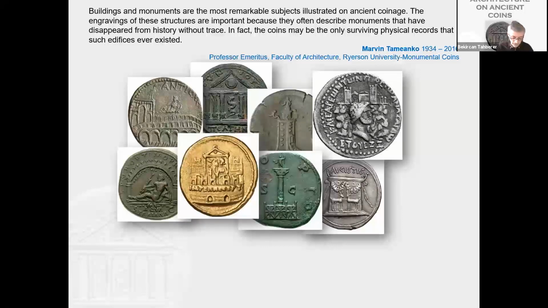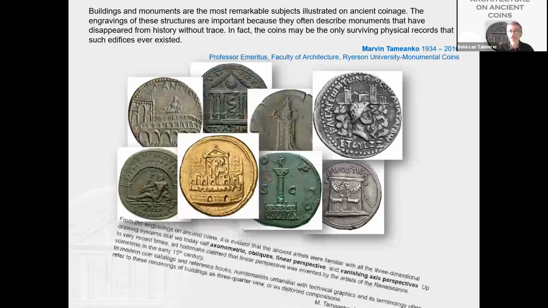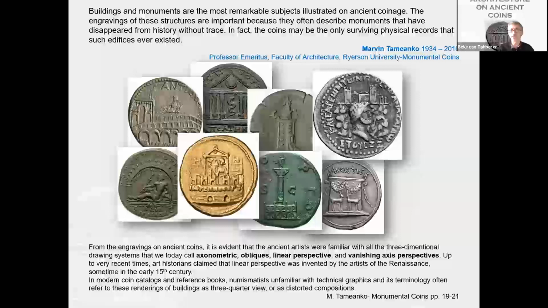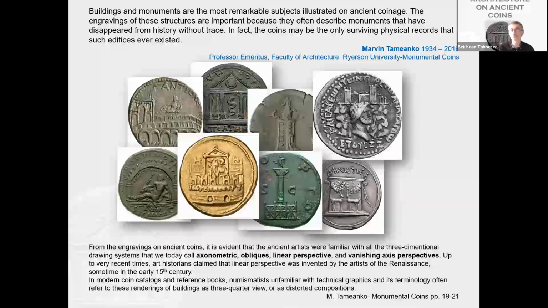So I definitely recommend that you acquire that book, and it is incredibly cheap. I can't believe that it can sell for $12, $15 now. Hardcover, beautifully printed, good quality paper. So it's an incredibly informative book. And he tells us about a lot of things that we would otherwise never learn from other coin books.